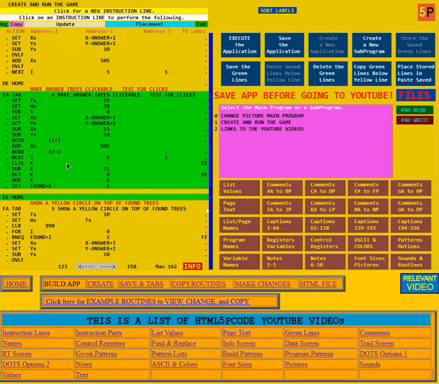The next thing it does, it says check for any clicks and put the value of what they clicked in K. Well, we know if it's one of these, it's going to be from 11 to 16, and then 17 plus 4 more, 21.